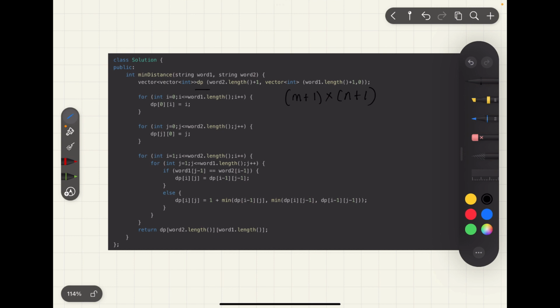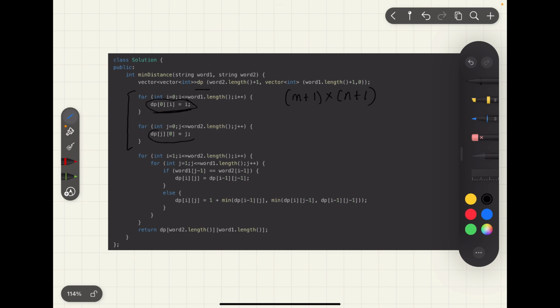So as we discussed in our recursive solution, we are using these empty states as the base case because when either of the strings becomes empty, we know the exact number of operations required to make the second string equal to the first string. So first of all, we are filling up our base cases. So in the first row, we are assuming that word 2 is empty. So when word 2 is empty, the total number of operations required to make word 1 equal to word 2 will be equal to the length of word 1. So when the length of word 1 is 1, the operation will be 1. When it is 2, the operations will be 2. So similarly, we'll just fill up that row.